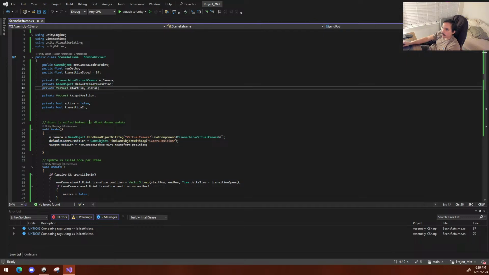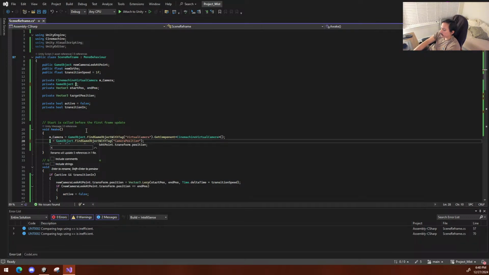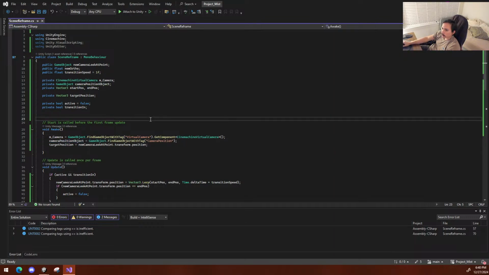Okay. Nope, I want to rename this to camera position object. Okay. So I've got my camera position object. I've got my target position.